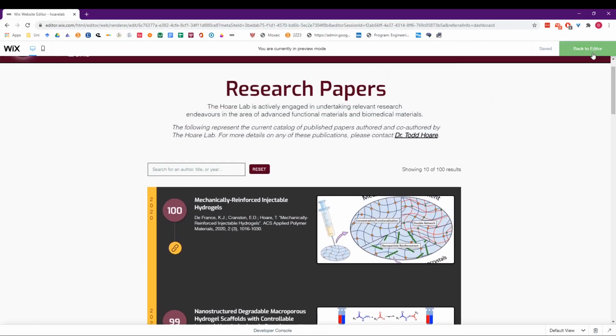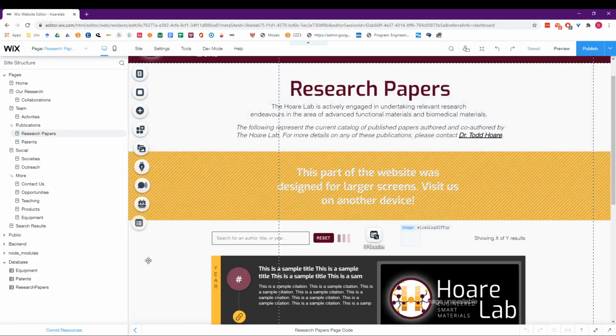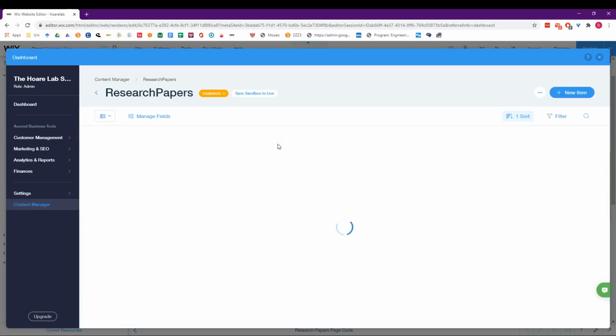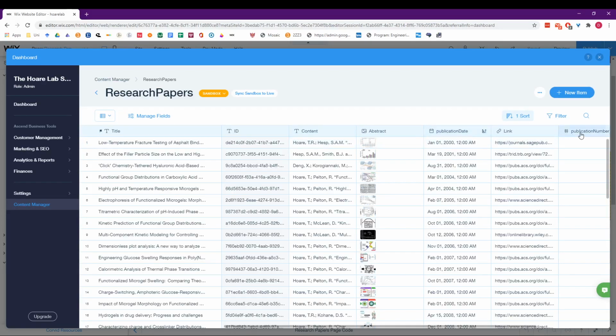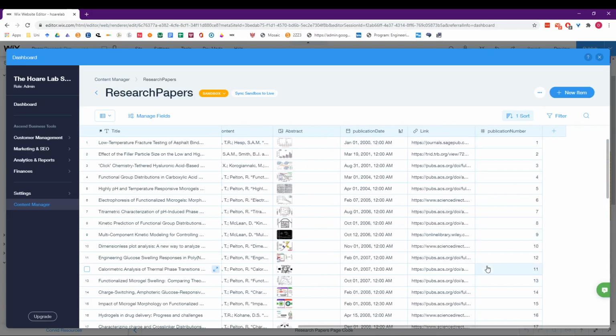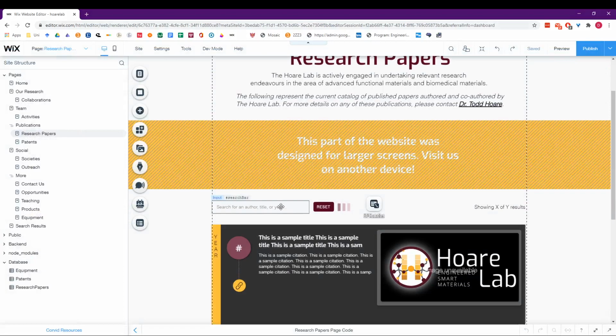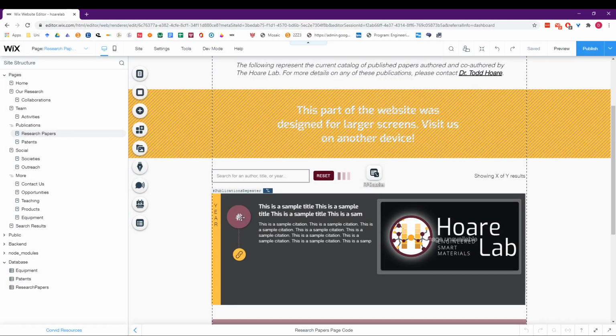And basically, the numbers are actually a column here in the database, because I thought it would be more useful, once it was filtered, that I could still show the publication number since it was inherently tied to that specific row of the database. But I don't think that's that important right now.